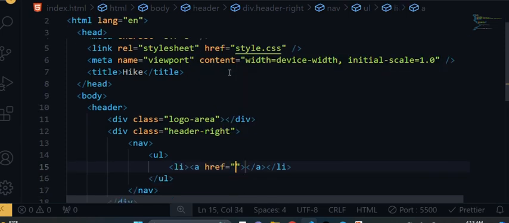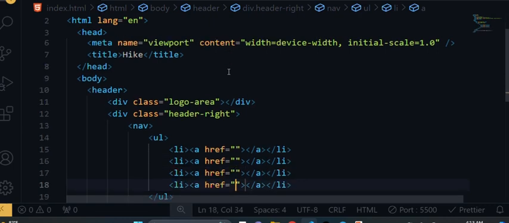Holding control, alt and then using the down arrow, I can duplicate this particular line. The navigation has three items, so I'll make four more of it.